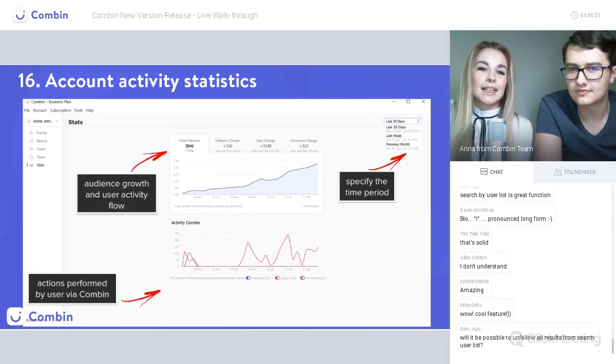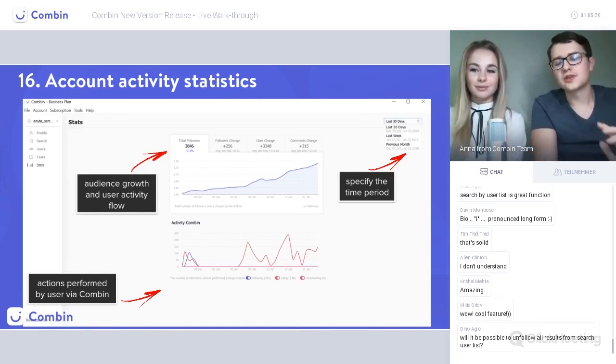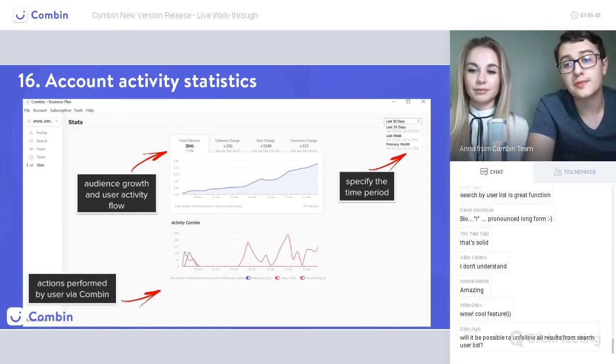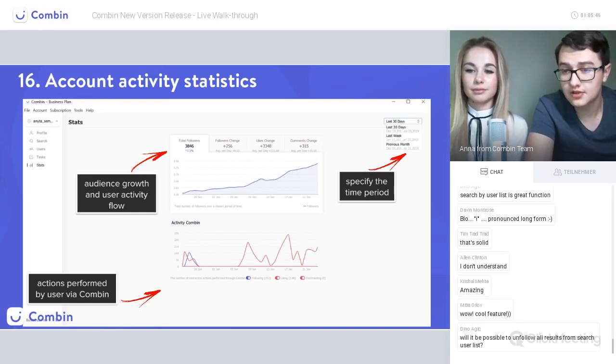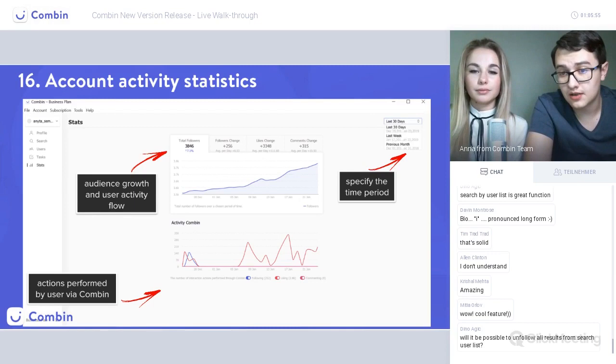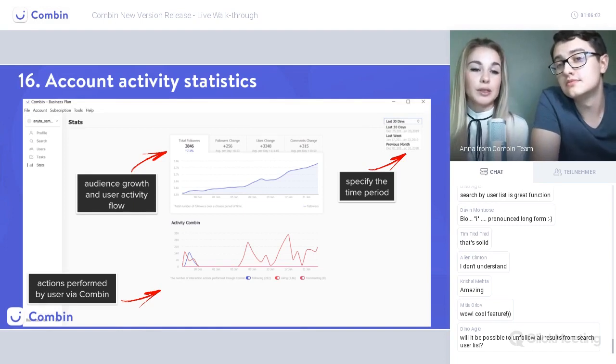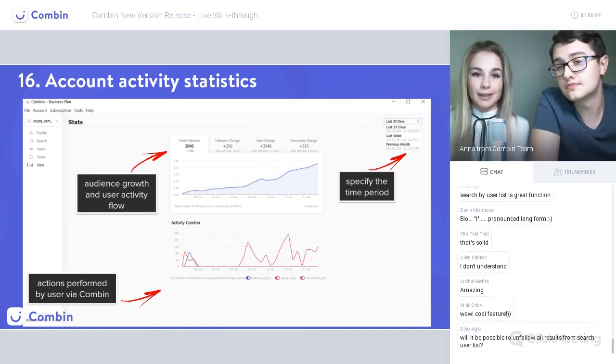Okay, statistics. What can you tell us about statistics, Max? So, of course, we know we have some miscalculations in statistics. But most of them will be fixed in the upcoming version, and we are still investigating the causes of other problems. So, I hope we will fix them in the next releases as well. Yes, but the numbers in the new 2.0 version will be more accurate, that's for sure.